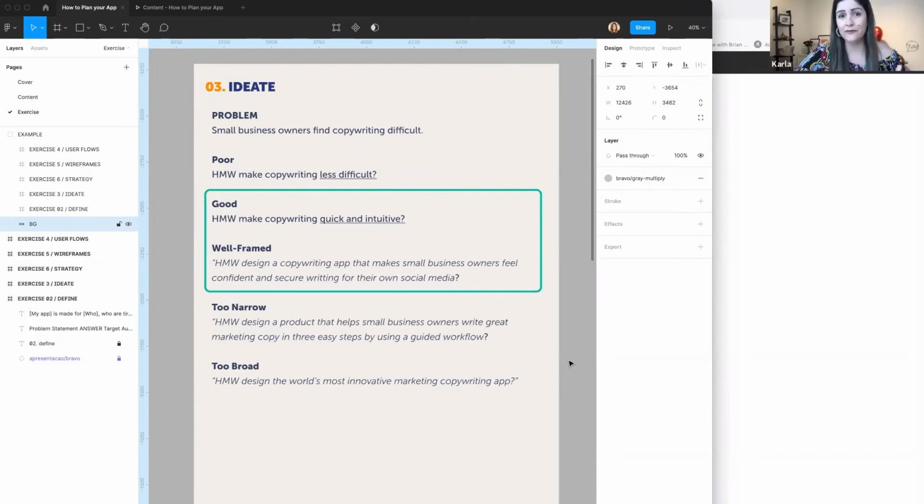But very good or well-framed would be: how might we design a copywriting app that makes small business owners feel confident and secure writing for their own social media, because this one is a little bit more complete. You are already talking about targeting a small business, and you are already saying what they want help with, that is writing their own social media posts, right? And it's a copywriting app. So try to be a little bit like that.